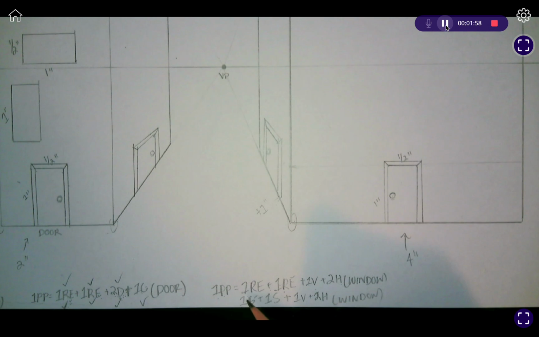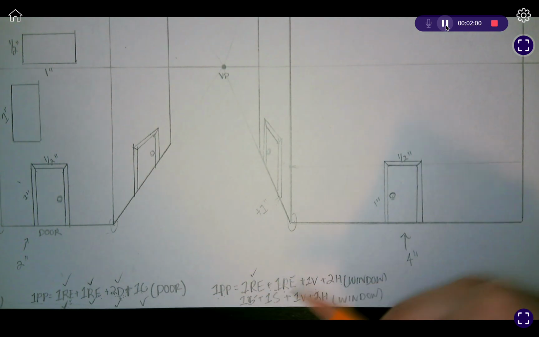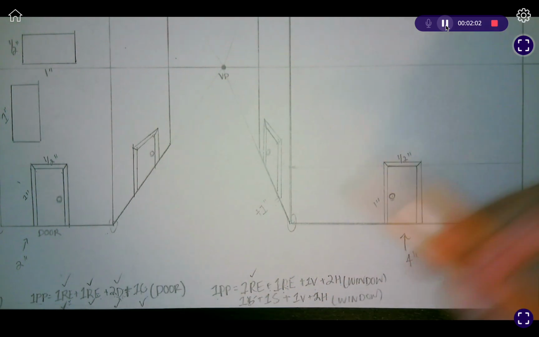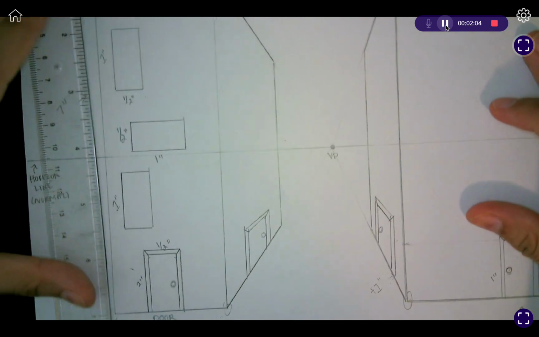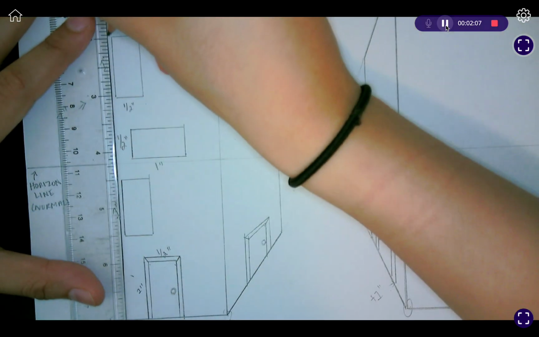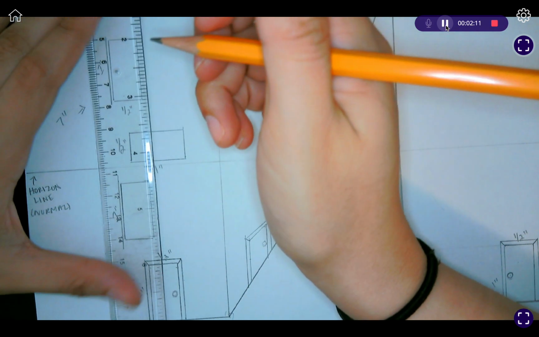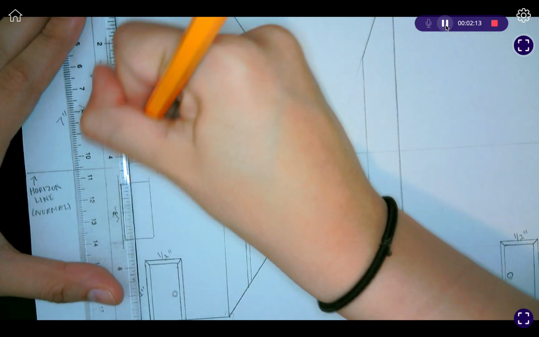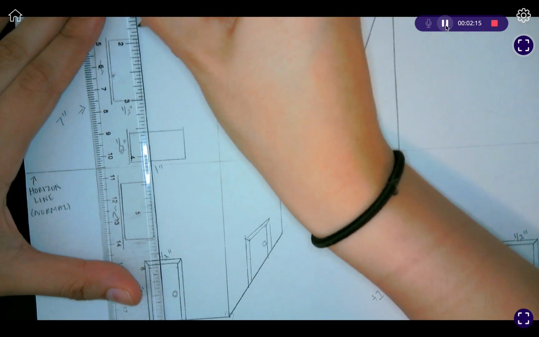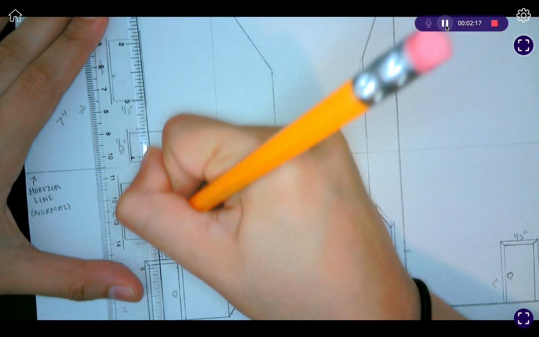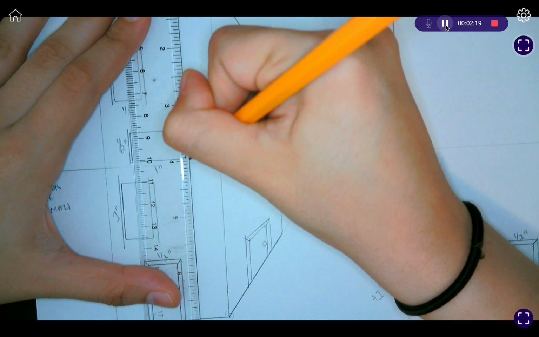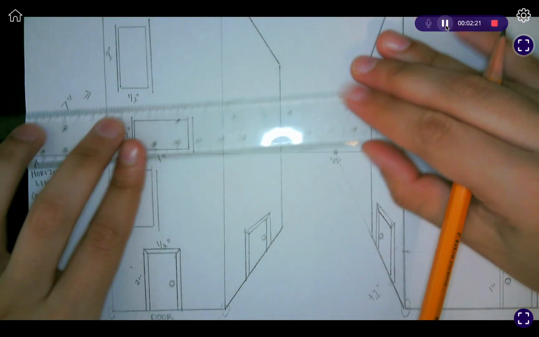So now that we have our first set of rectangles, check, we can go in and make our second rectangle. And our second rectangle doesn't need any type of measurement. So then right here. Okay.